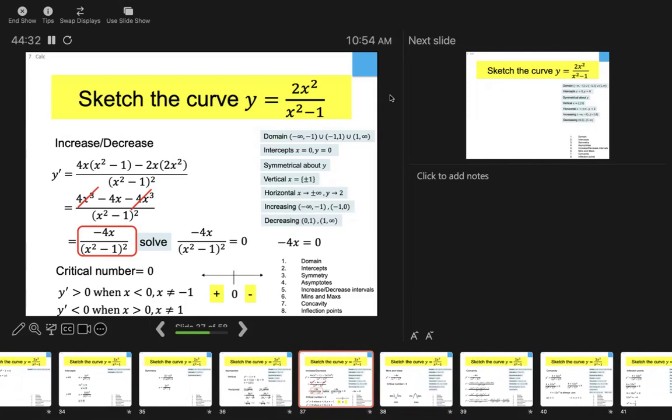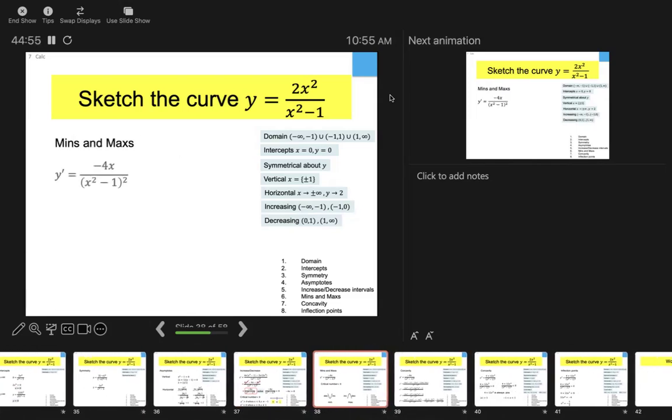It says increasing to 0. This is where the slope of the tangent line is equal to 0. So I got increasing, I've got the slope of 0, and then I go decreasing. So what is it, a min or a max? Think about it. If you're increasing and then you're decreasing, are you a min or a max? I am a max, right? I have to be a max.